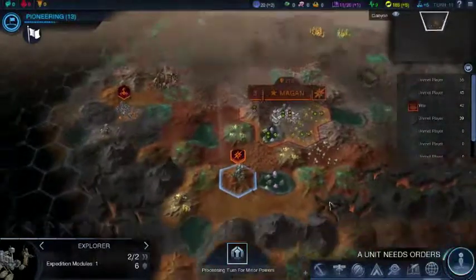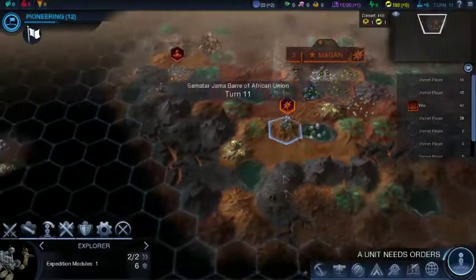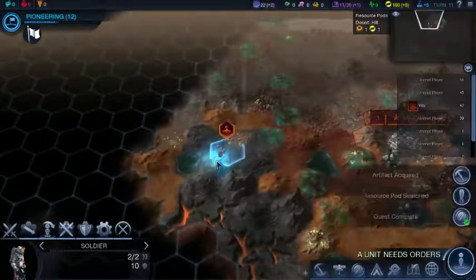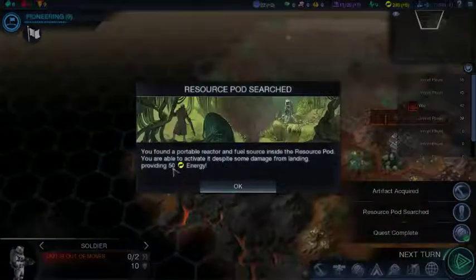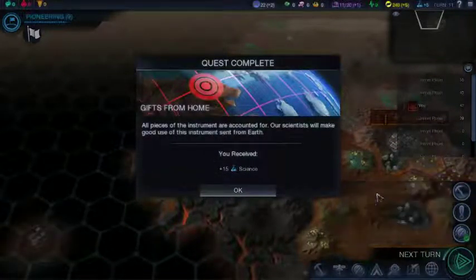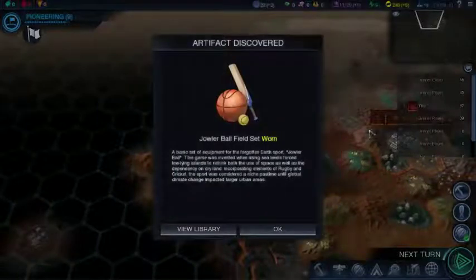Wow, the turn processing is unusually long. Let's move this way. Longer than usual, I mean. Alrighty, 50 energy. We'll receive 15 signs from the quest line, which is basically grab 2 artifacts, or grab 2 resource pods.